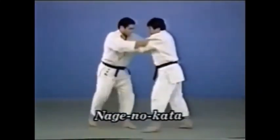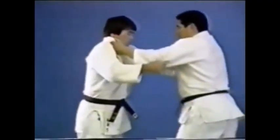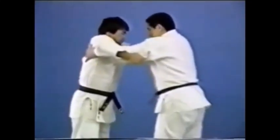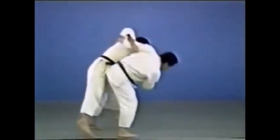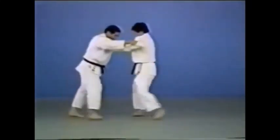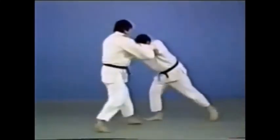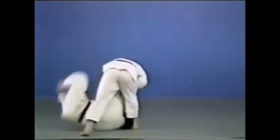In harai-goshi, you pull your opponent close and throw with your hip and legs in a sweeping motion. The nage no kata form is created by pulling your opponent close by putting a hand under his arm and raising him to destroy his balance. In randori, you seldom put your hand in as shown here. Here the technique is performed by following the motion of your opponent who withdraws.